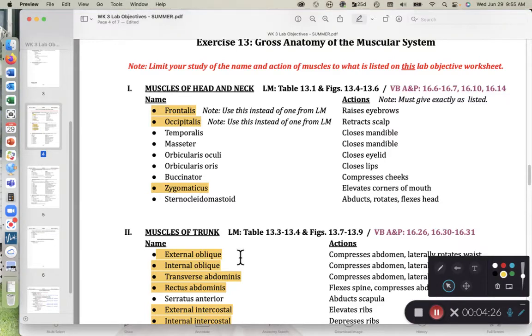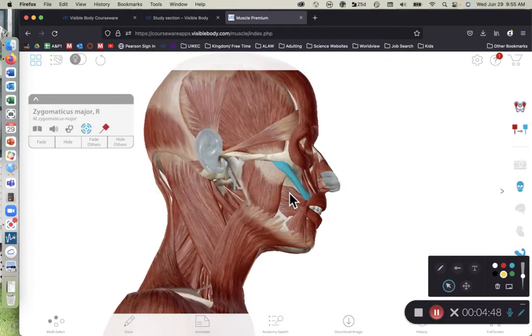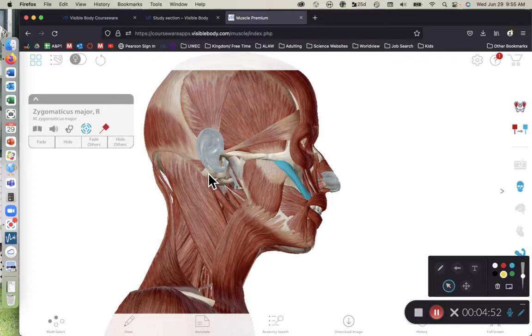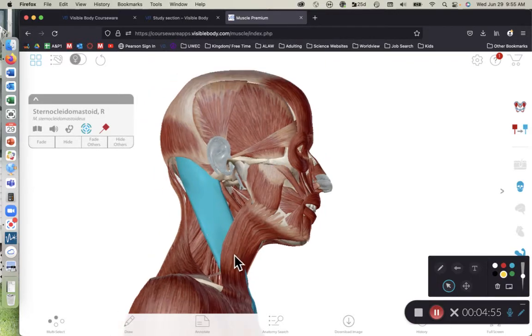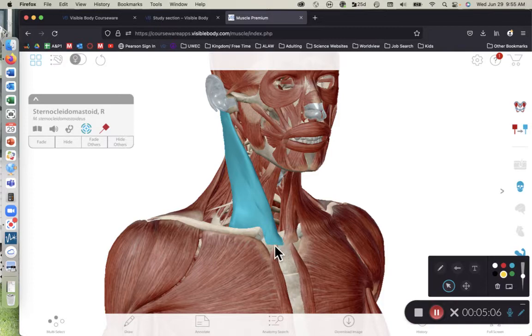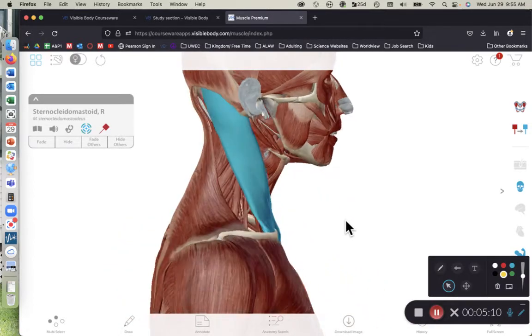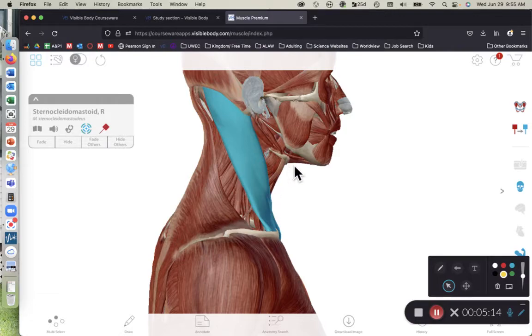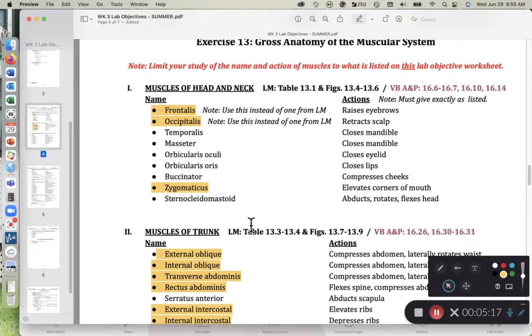And then we have the sternocleidomastoid. I love this muscle. The name just tells it all. This is a muscle that originates at the sternum, goes over the clavicle, cleido meaning clavicle, and then attaches to the mastoid process of the temporal bone. So while we're looking at this muscle, let's go ahead and find that mastoid process. There's the mastoid process right behind the ear, or directly posterior to the ear. There is our sternocleidomastoid. There's another muscle over the top of it, the platysma. I'll go ahead and hide it so you can get a good view of the sternocleidomastoid. It's right here at the sternum and clavicle, and then up to the mastoid process.